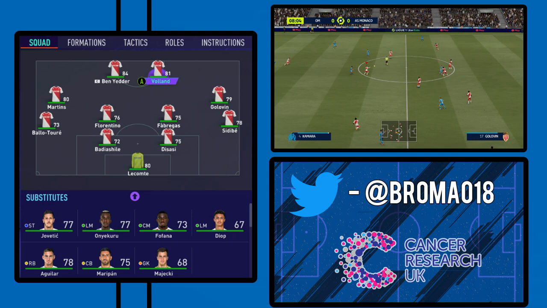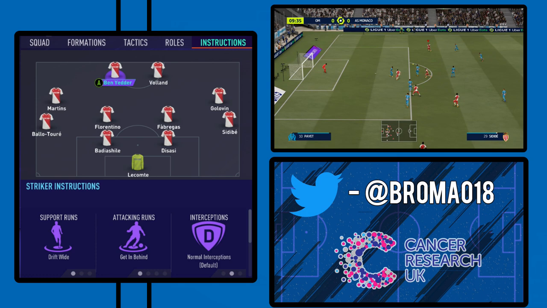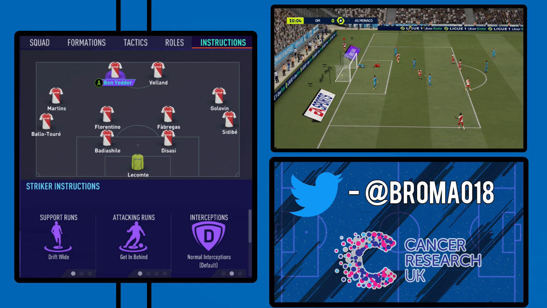So what we're going to start off with, I'll show you a couple of position changes that we do make. Then we'll move on to the tactics overall of the system. Then we'll finish off with the play instructions, and I will show you suitable signings to make along the way. So first off, let's start with the squad.